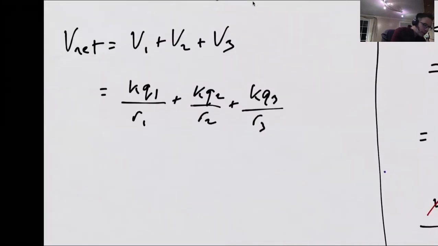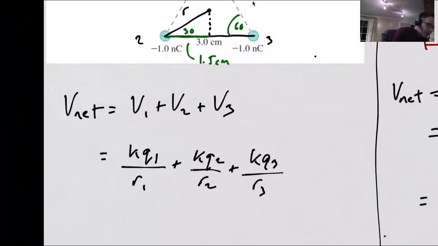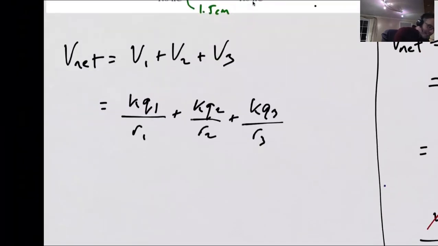Okay, why don't I just pick up this triangle and paste it down here. Oh gosh, that's not what I want to do. I lied to you. I am not going to do that. I'm just going to redraw this triangle. Okay. This is 1.5 on the side. This is 30, and this is the unknown R.